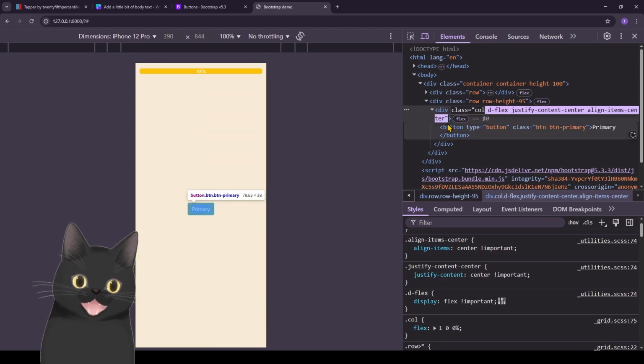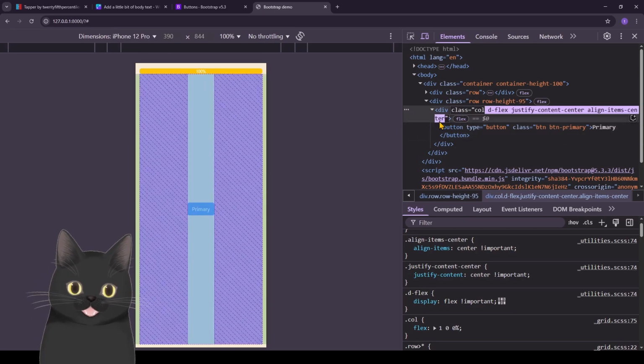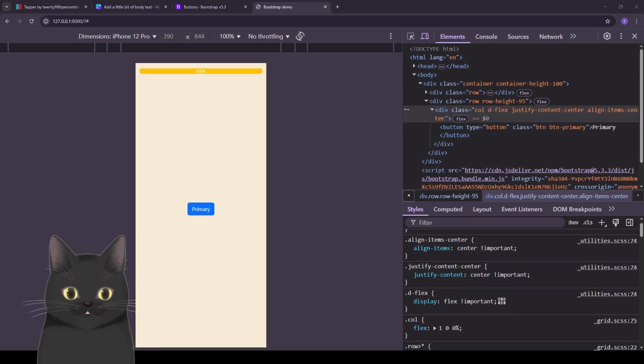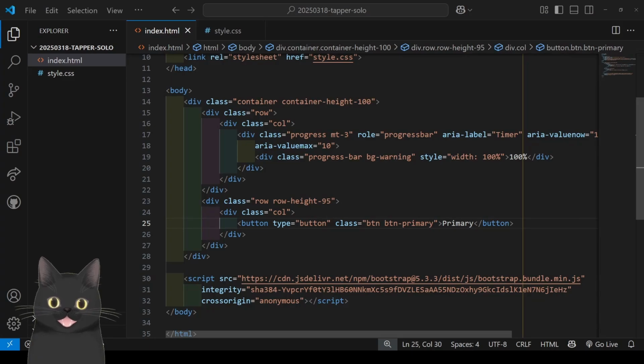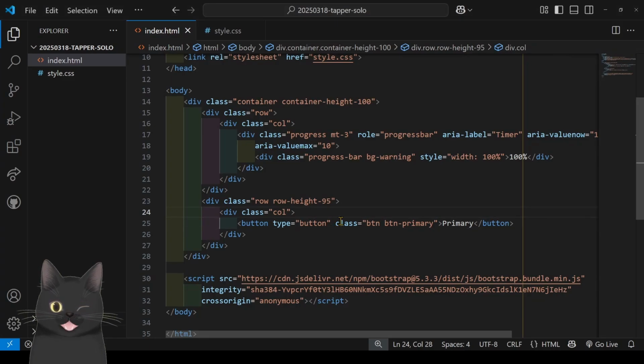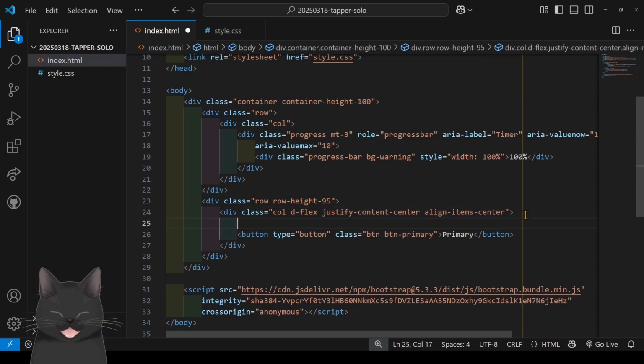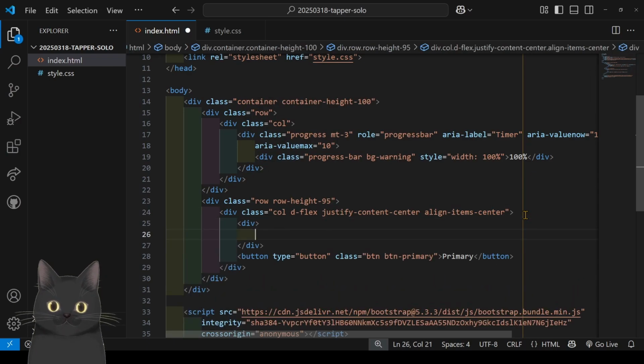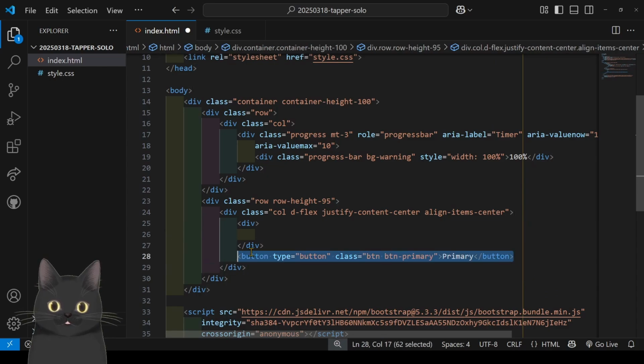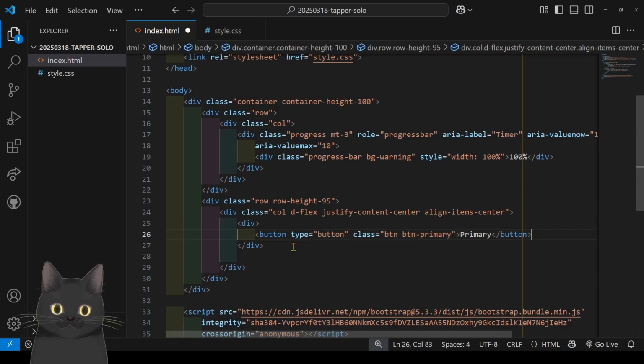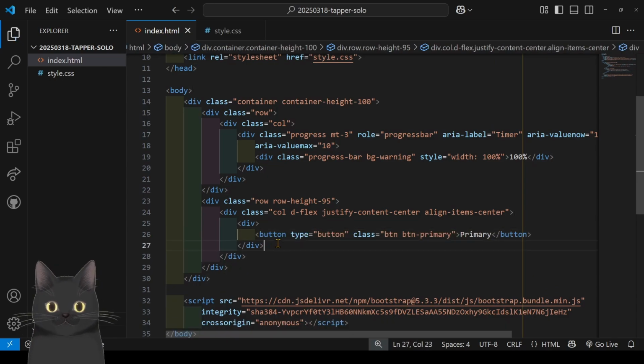I'm gonna copy this and go over to VS Code. We are going to just paste it onto the column. So these are all existing stuff in Bootstrap, just in case. So we're gonna create a new div, and wow, can you just imagine, we're just doing the visual aspect of things and it's so long.